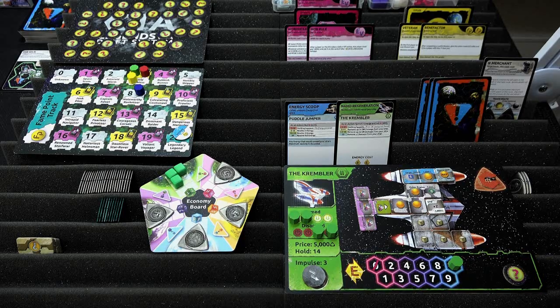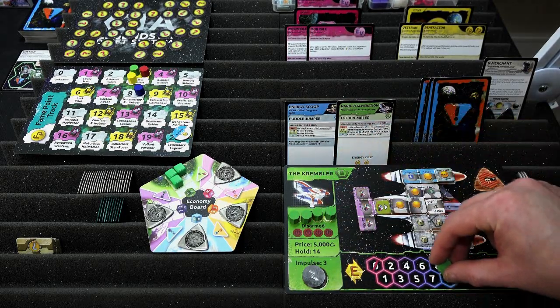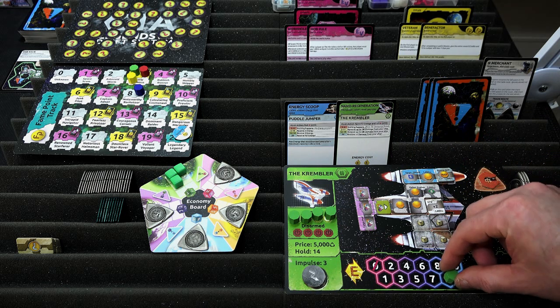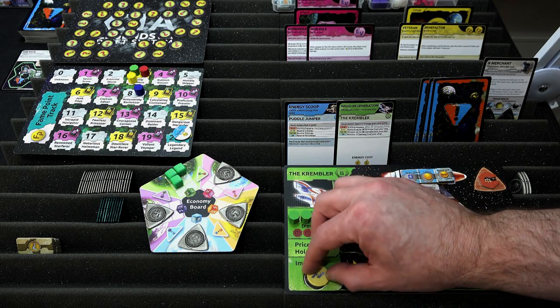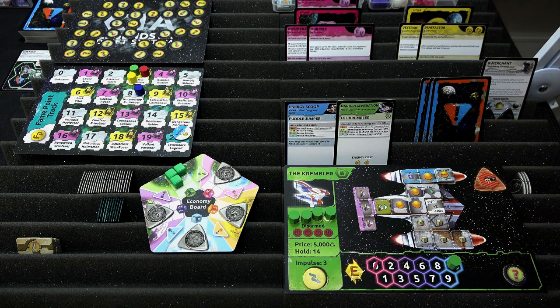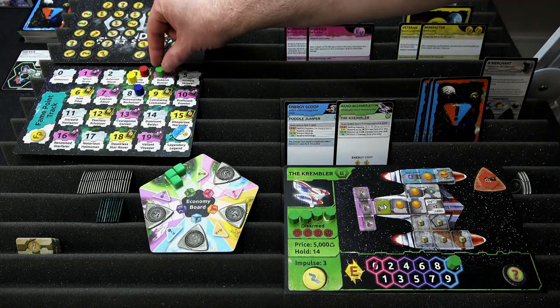And here we are at the status phase. So we'll rearm those. That costs her 2 energy, but she's on planet, so she gets it back. She gets her impulse back. And she also sold 3 cubes of cyber, which is more than 2, which means, yay, she gets a fame point. So she moves up to a rubbish runner.